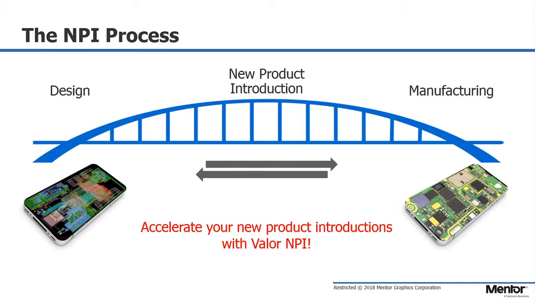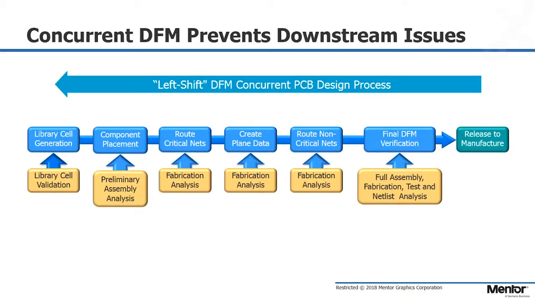The new product introduction process spans both the design and manufacturing of printed circuit boards and requires clear and complete communications between the two. Mentor's Valor NPI application software helps you accelerate your new product introductions. To improve any process, you always look to shift actions and decisions to the left as much as possible.